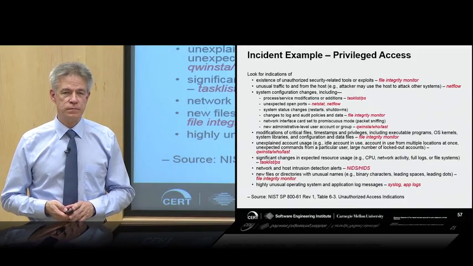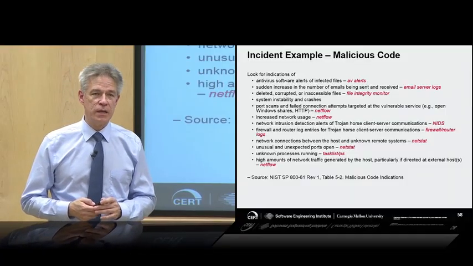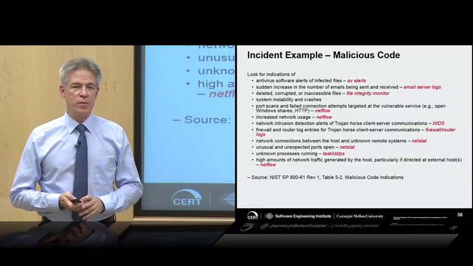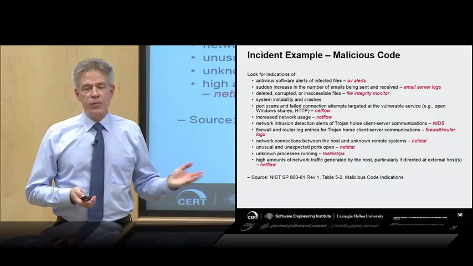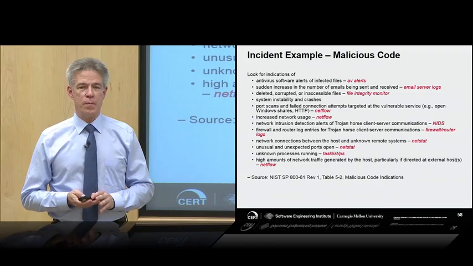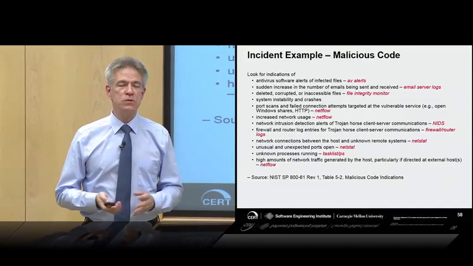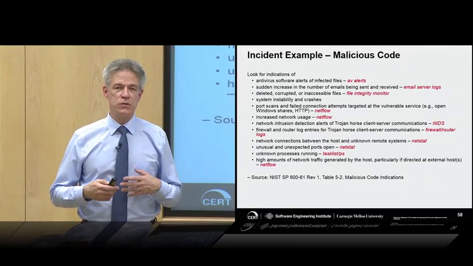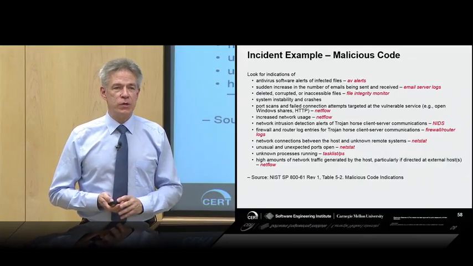If we look at another type of incident, here's an incident where malicious code has been installed on an affected system. Like we saw in the previous slide, many of the privilege compromise questions and data sources would also be very useful to you. Hopefully, if you have antivirus software, it may detect a large number of known malware or viruses, but there are always so many new viruses circulating in the wild that it's not uncommon for malicious code to go undetected by your local antivirus products. But this is one place where you might start looking.